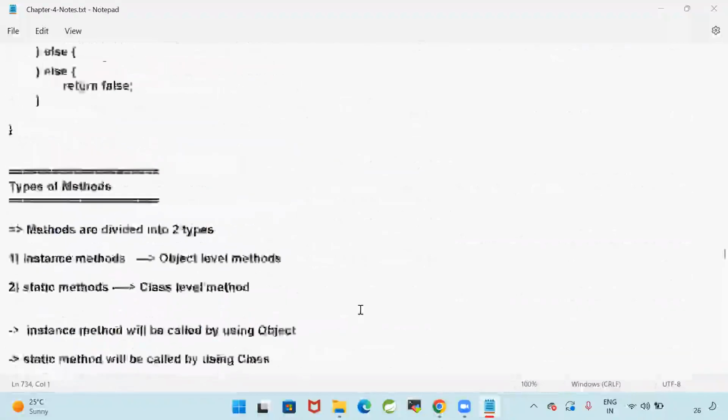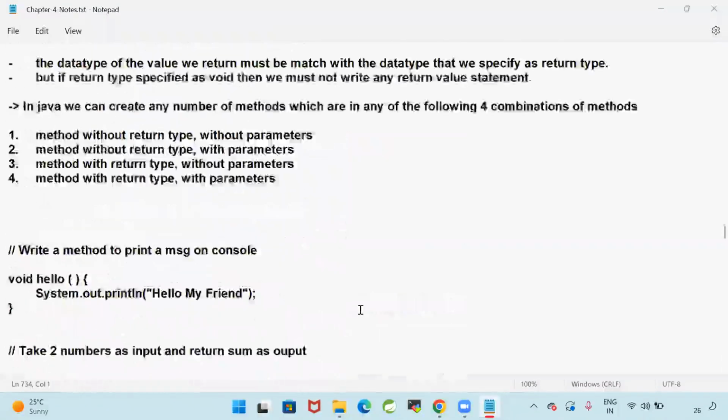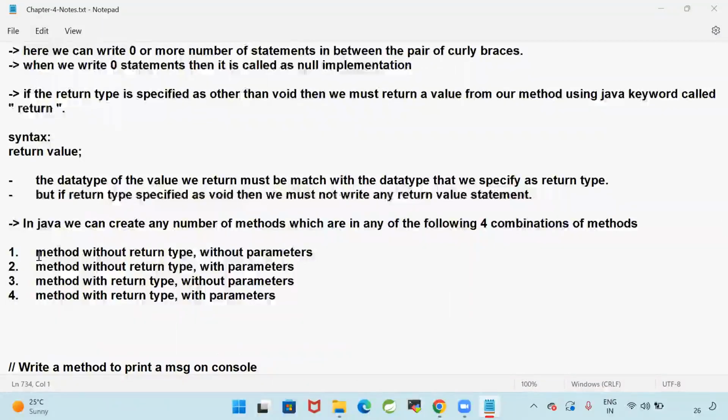Methods with return type and with parameters, without return type with parameters, with return type without parameters, without return type without parameters. Any Java method that you write, whether it is user defined or predefined, comes under these categories only.